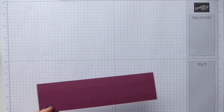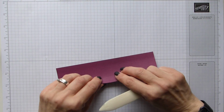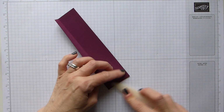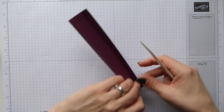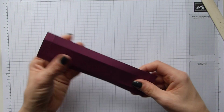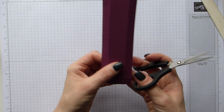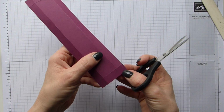So 1/2 inch on all of our sides. Pop this to one side for a moment. And then I'm just going to fold and burnish all of our score lines. This is Rich Razzleberry that I'm using at the moment, part of the Peaceful Poppies colour series suite. It's lovely.